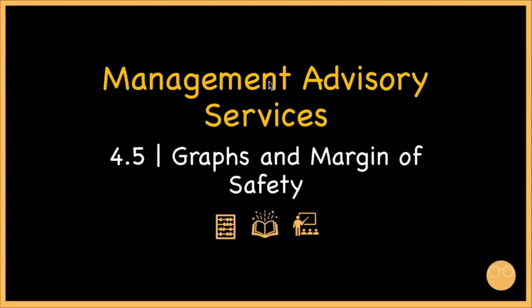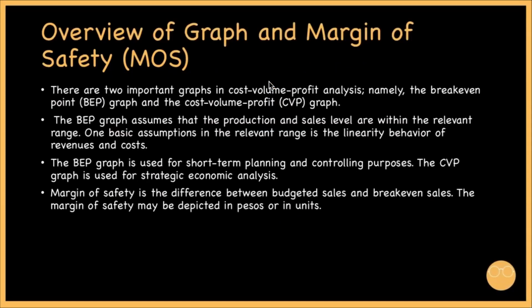Hi everyone. In this lecture video, we are going to talk about how to graph the cost volume profit analysis, and we will discuss the concept of margin of safety. To give you an overview of graph and margin of safety, there are two important graphs in CVP analysis, namely the BEP graph and the CVP graph.